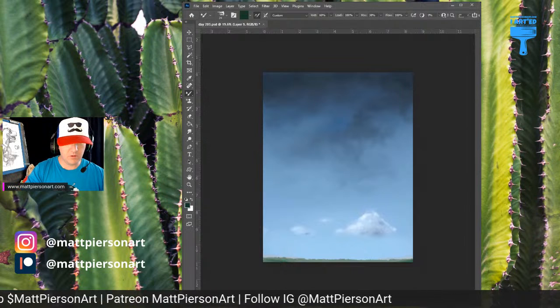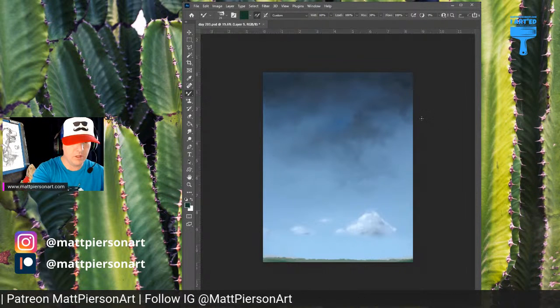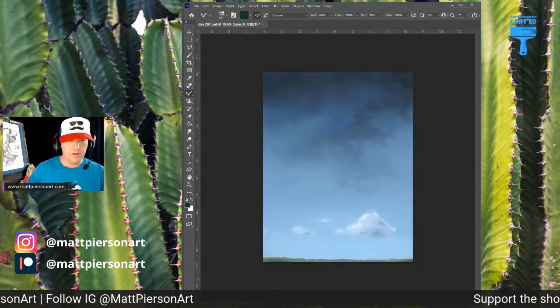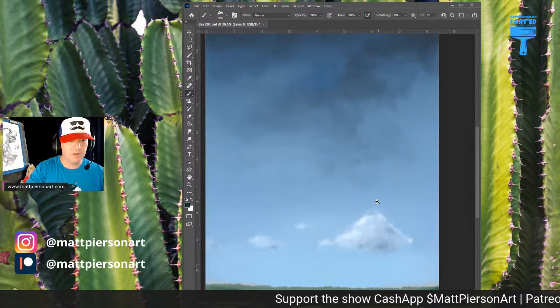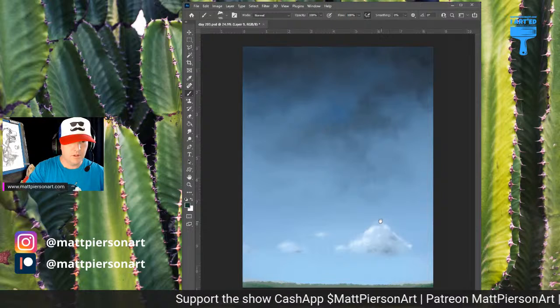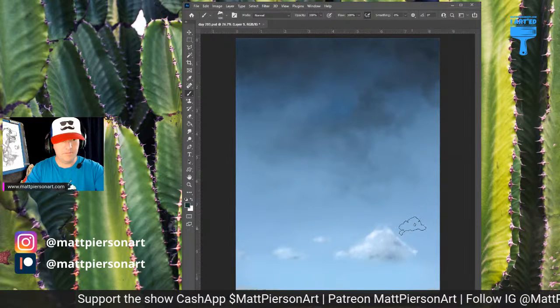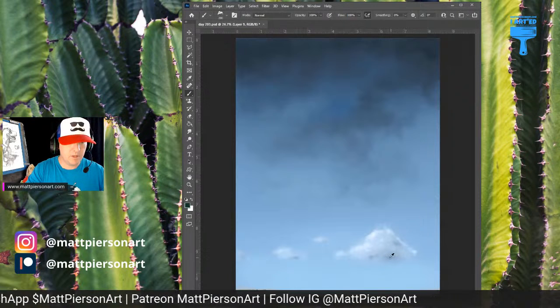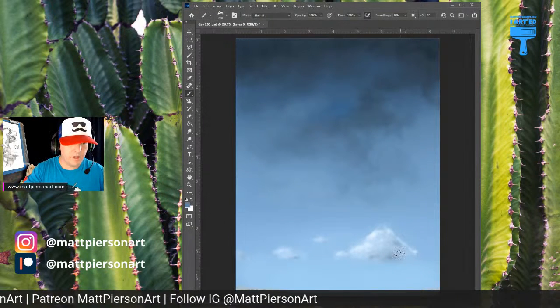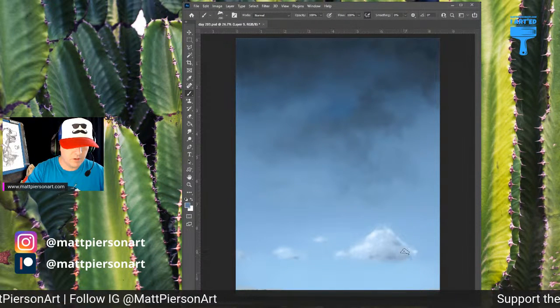So what I'm going to do is click on clouds again and zoom in and maybe test this, and we're going to make an area kind of darker.